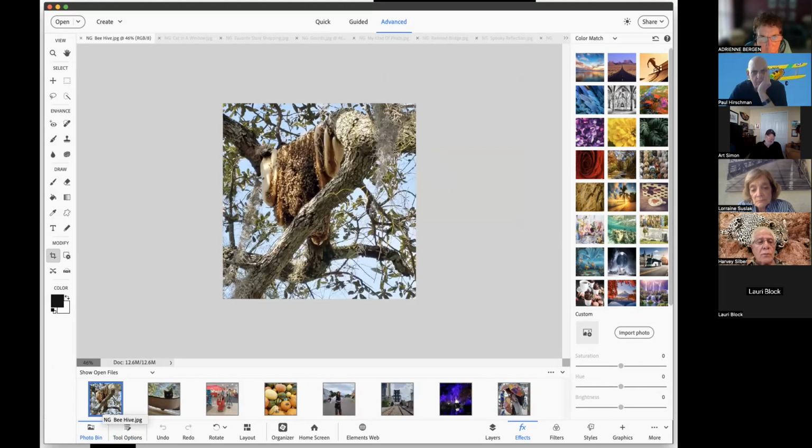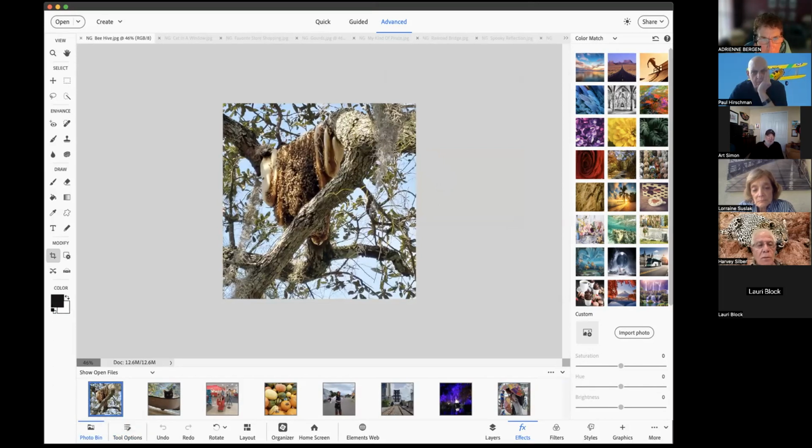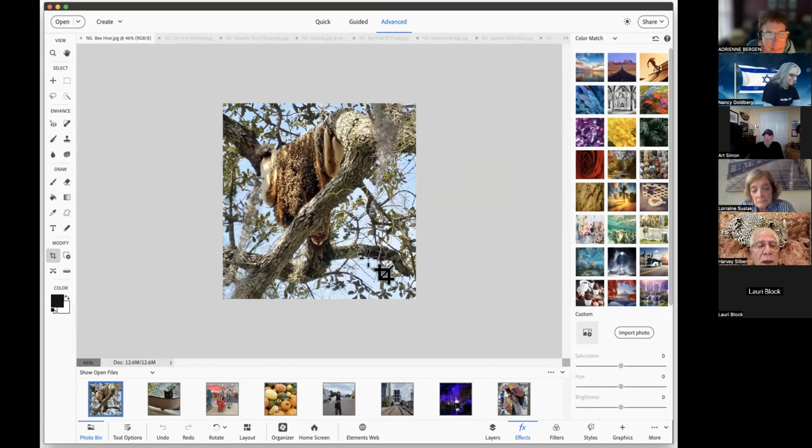Okay. What is it? Bee's nest? You read my mind. What is it? It's bees, Nancy. Oh, wow. Yuck, creepy. I wanted to show them the bees when we had the red hats. Yeah, this was in Boca.